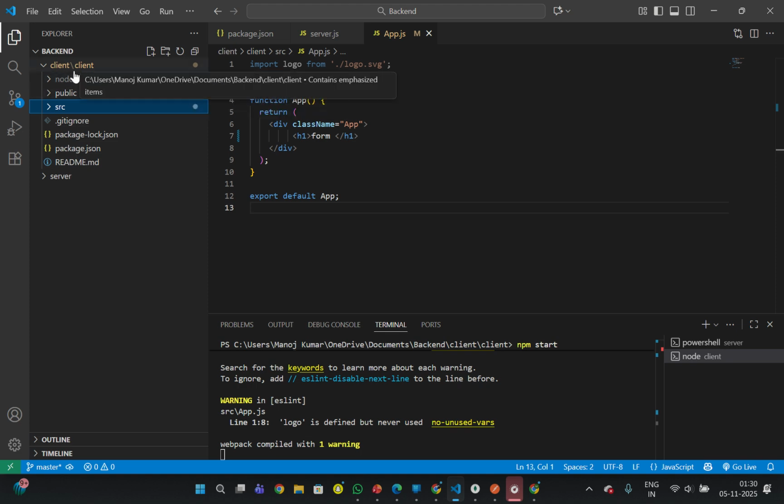Now first I'm going to develop the APIs for collecting data from the user and updating it into MongoDB. So open the server.